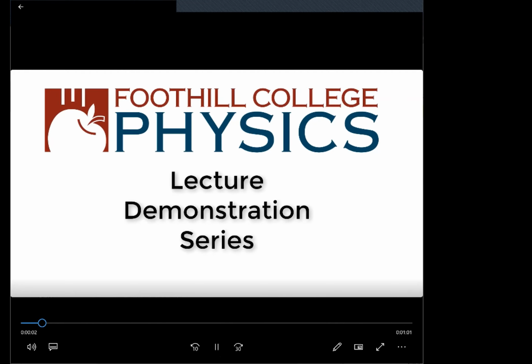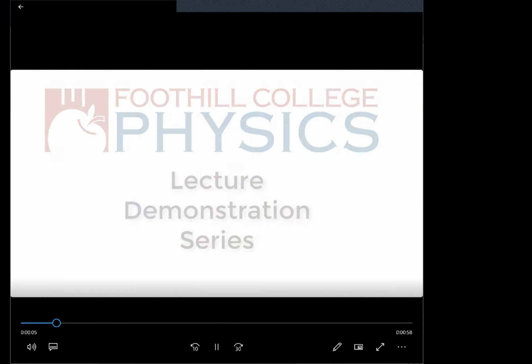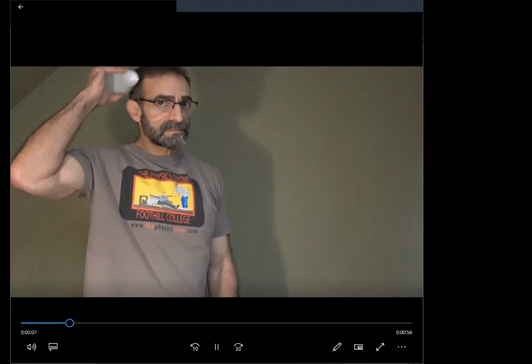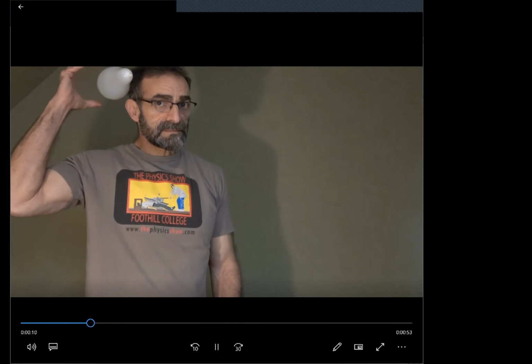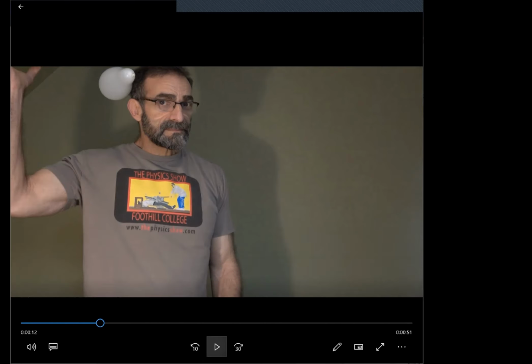Okay, here's the second one. This is an ordinary balloon. What's going to happen after I rub it against my hair? Okay, so we've all done that, I think. The balloon and the hair interact with each other. The hair becomes positively charged. The balloon becomes negatively charged, if I remember correctly. Now we have a charged balloon, and my hair is oppositely charged, and so opposites attract.